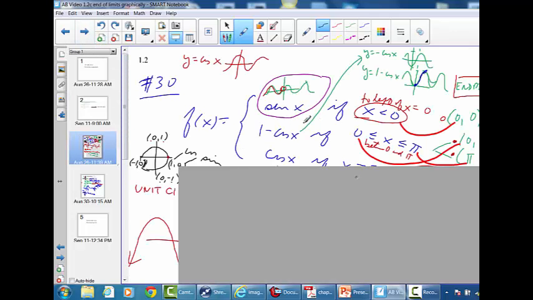Okay, so starting with y equals sine x, here's the graph of y equals sine x, but we're only graphing it to the left of 0. So we're only graphing that red part. Notice it's an open dot here because that's just a less than sign. And what I'm labeling over here on the right in green are the endpoints of each piece. This will be an open dot at 0, 0.